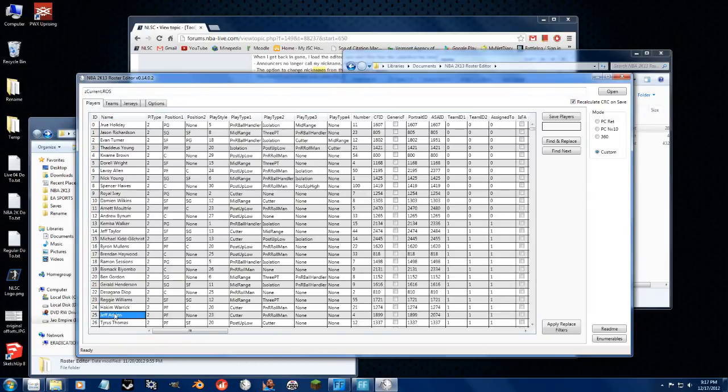Now again, it is very important to note that these names are not editable in this editor. That's why they don't show up. So you cannot edit the names. You have to use the very complicated bank of names hex editing tutorial I posted earlier in the year. Or you need to wait it out for the Redditor, which should be coming hopefully in another month.